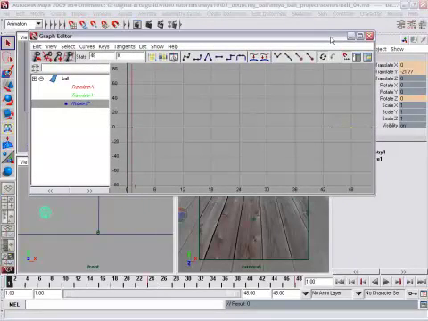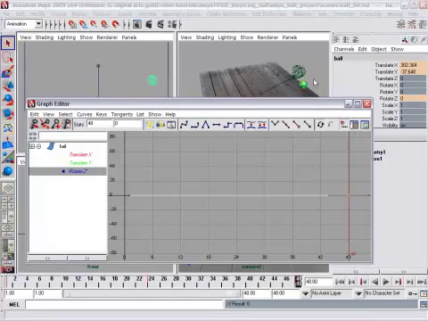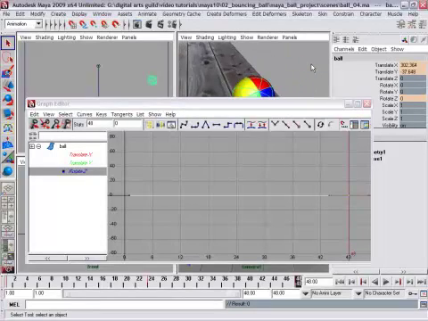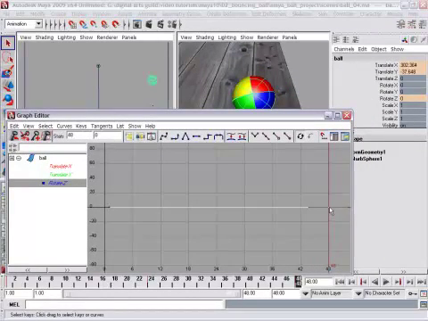We can do this in multiple ways. One way is just to go up into the statistics and change the key's time or the key's value. It'll be easier for me to see what's going on if I position my time at frame 48 and look in my perspective view, because remember, the ball is out of frame from the camera view on frame 48. So I'm going to go to my perspective view and press F to zoom in.